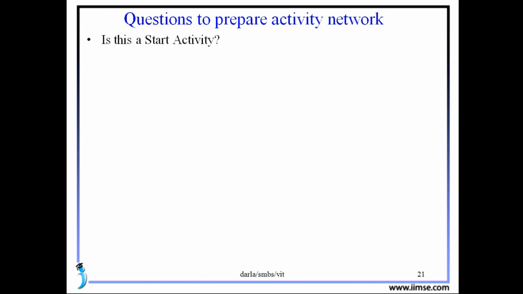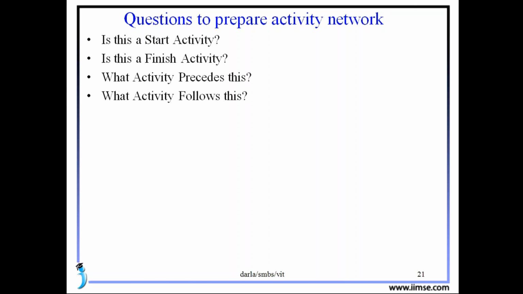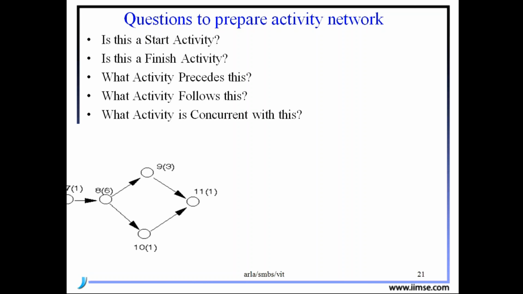See here, questions to prepare activity network. Is this a start activity? Is this a finish activity? First we should know the activity, whichever we know, that is first activity or finish activity, that means second activity. Here, what activity precedes this? What activity follows this? What activity is concurrent with this?